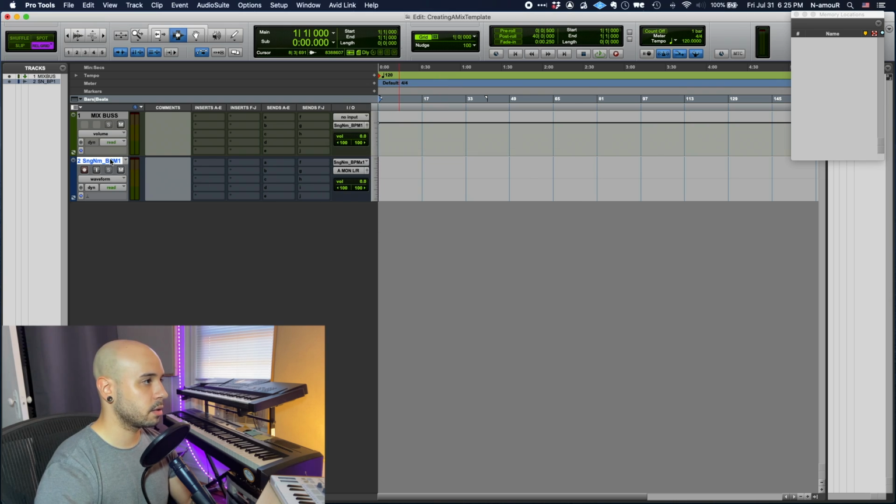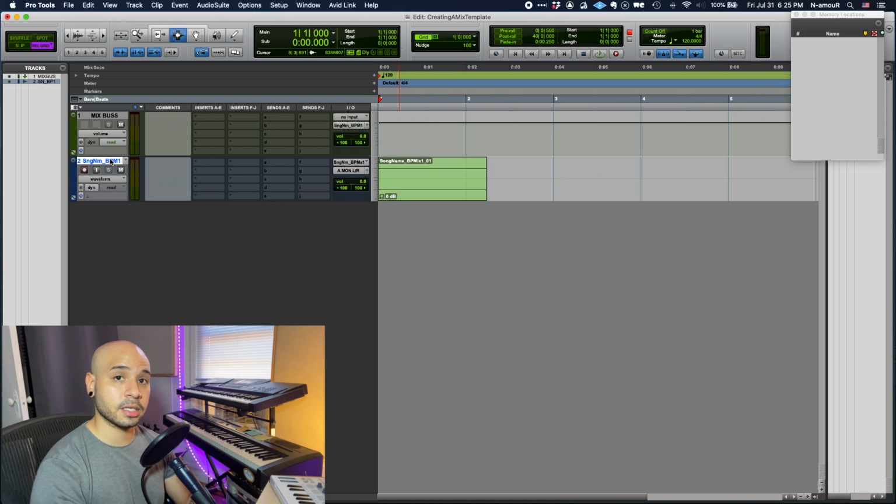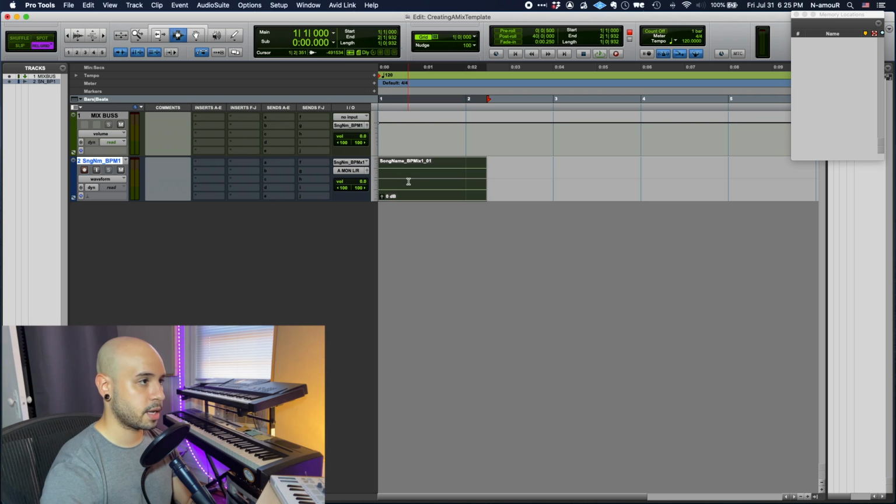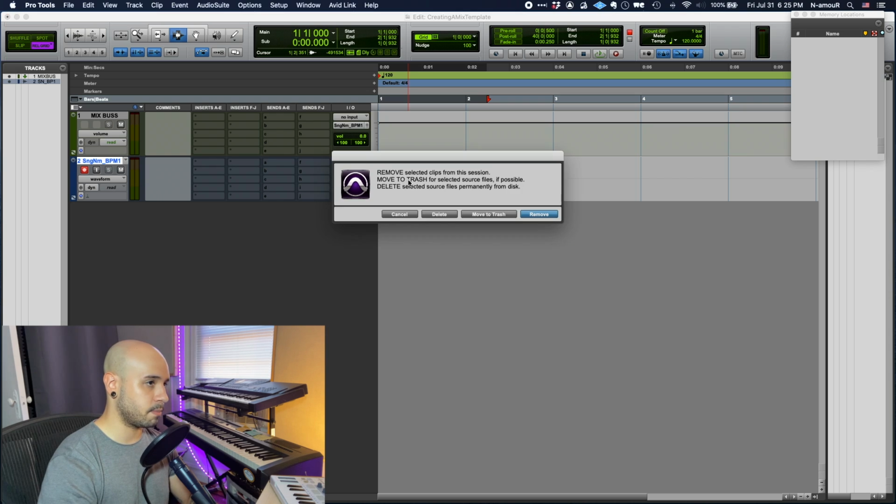And the reason that I like to do this and have the song name and my initials in there is so that when I record the mix, right, all of the details are printed automatically into the file. So you have the name of the song, my initials so they know that I'm the mixer, and also what mix number I'm on. But let's go ahead and delete that by doing Shift-Command-B, and that's just because we don't want any audio in our template.